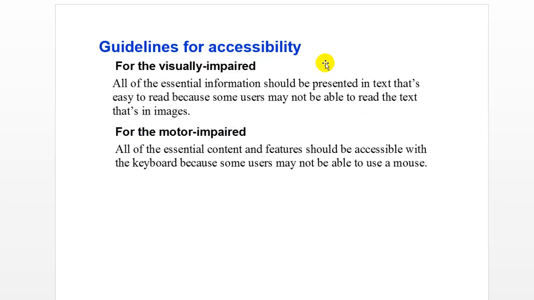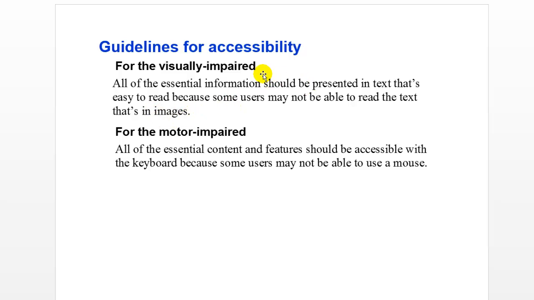What about accessibility? Two major categories of things you should worry about when you're dealing with accessibility are, first, the visually impaired. That's one group of people. All the essential information should be presented in text that's easy to read, because some users may not be able to read the text that's in images.